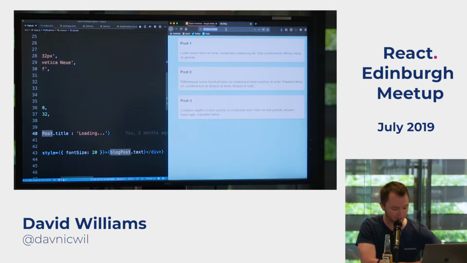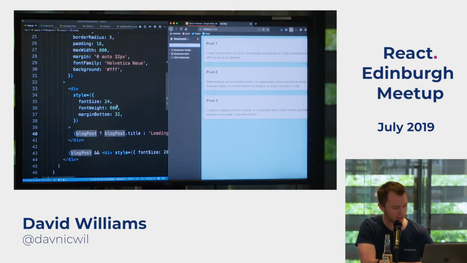Okay, so just to show you that again, that's what's happening there. Just as it's loading, it comes in. So what I'm going to do now is add server rendering to this, and I'm going to do it in the way that I just talked about, which is I'm going to have a data function that knows about the data that I need to load in for this view. That is, blog posts 1, 2, and 3. So I'll go to that code now.